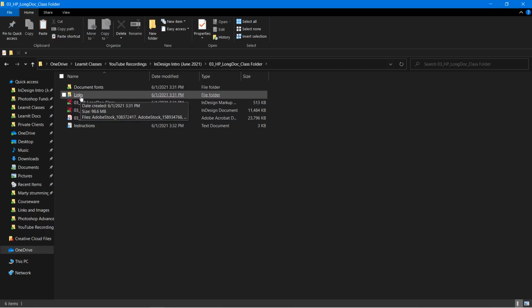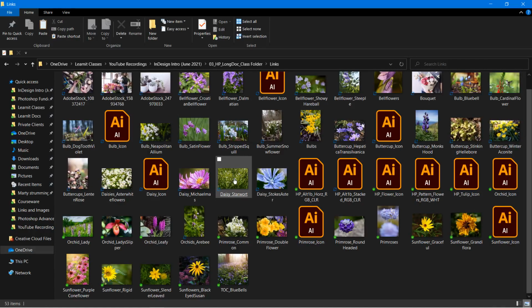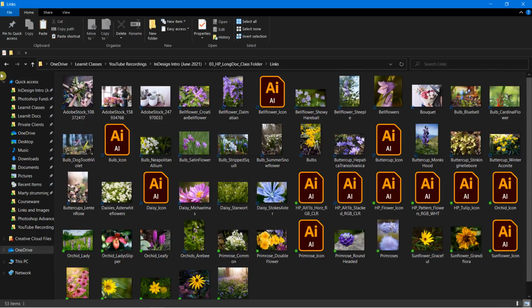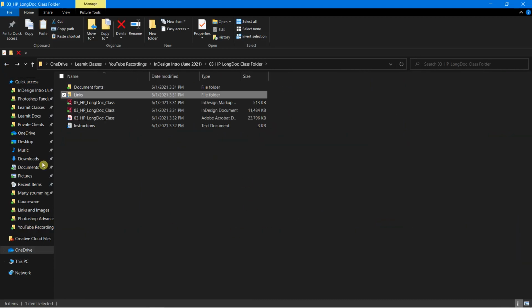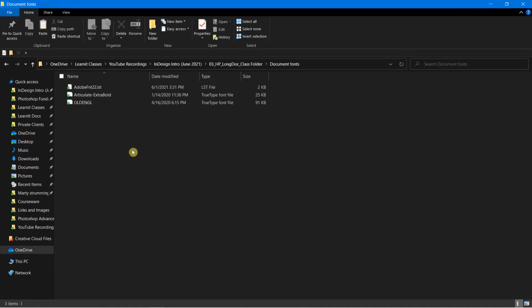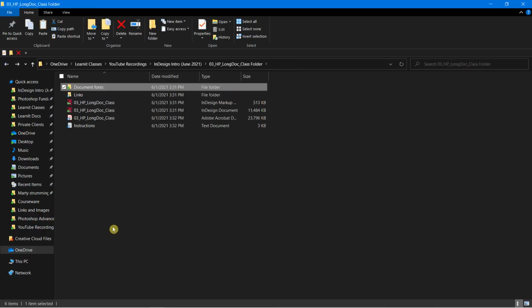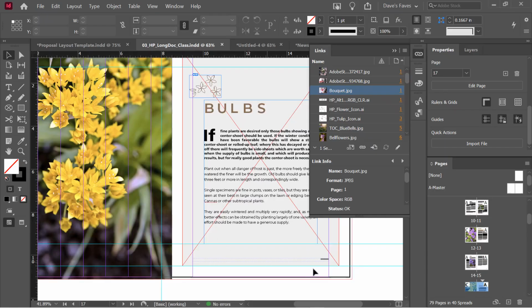Wait, we talked about links, didn't we? I click on that and guess what? Oh, that's why that was so important, because my printer needed to see all of those, right? They need to actually run with them. And then when they do print it out, the printer is actually reading these things and feeding into it, okay? And then here's all my fonts, in case my printer does not have my fonts, now they do, okay? So I've now said, hey, you can have this font library. I don't care, all right? So let's come back to InDesign.